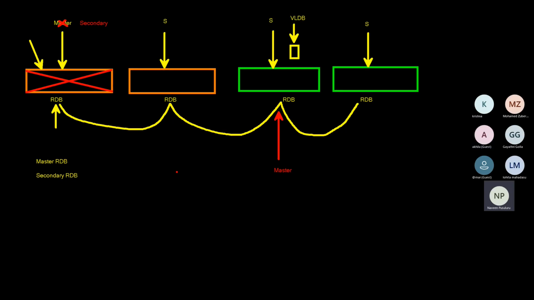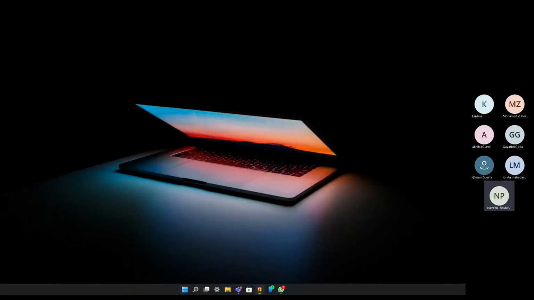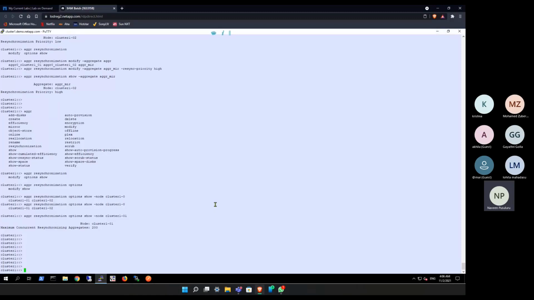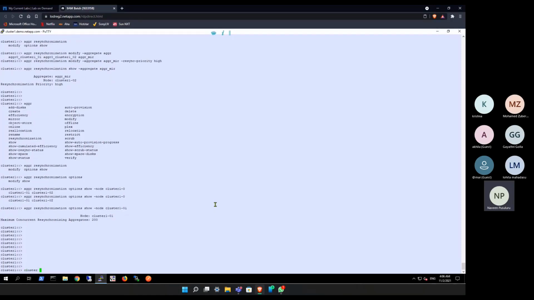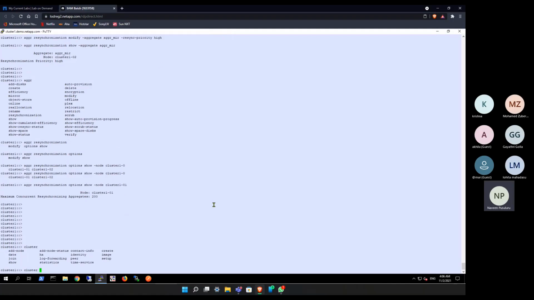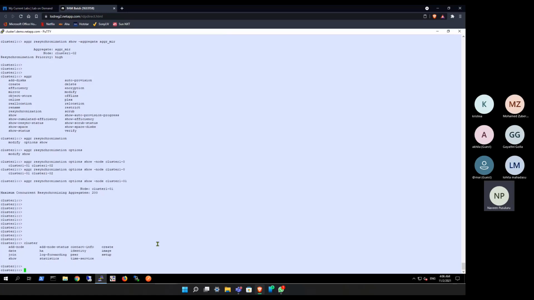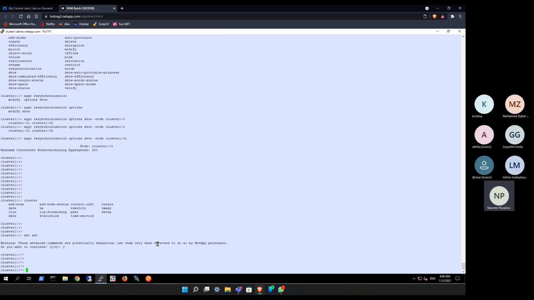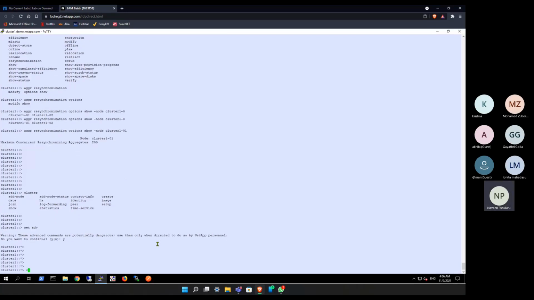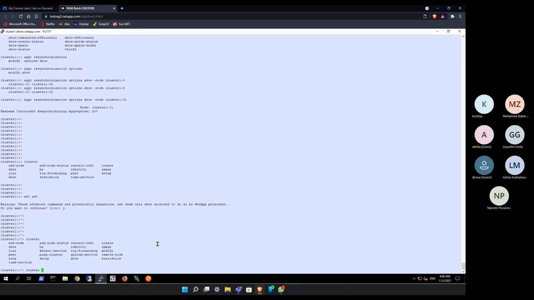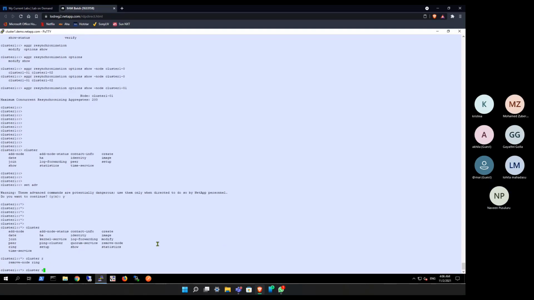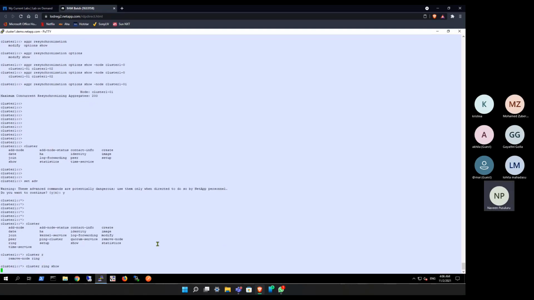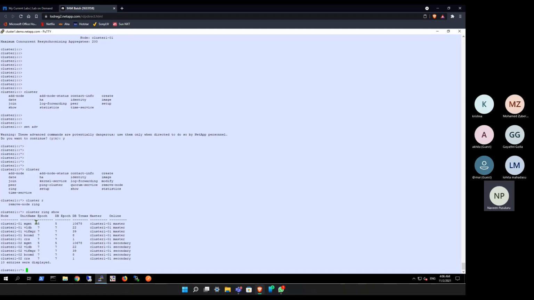Yeah, cool. Now let's see how to identify the RDBs. Normally if you run cluster and hit tab, I don't see any option to see it here, right? So in order to check these RDB configurations, we need to go to advanced mode, and there is a command called cluster ring show. If you run this command, it will show you all the databases.